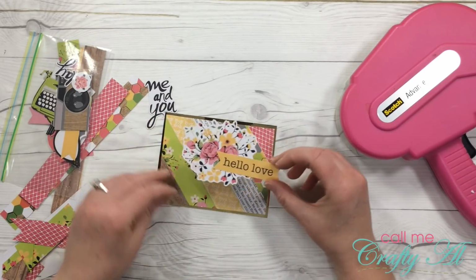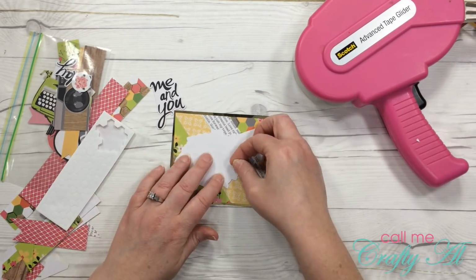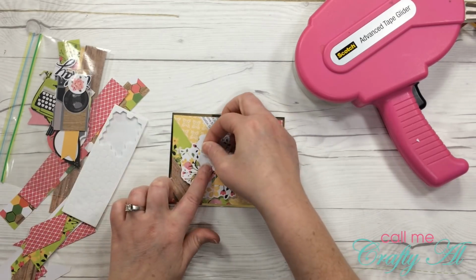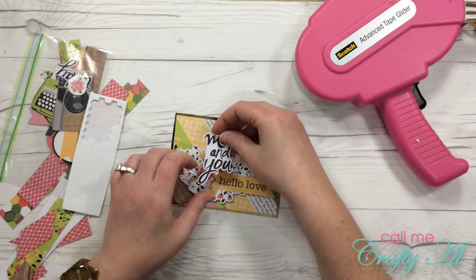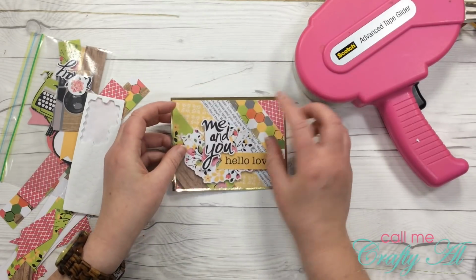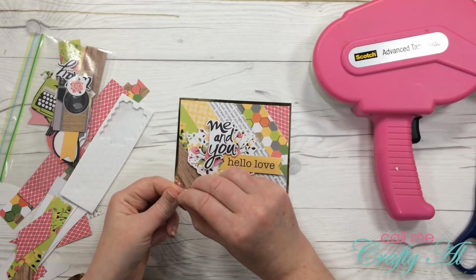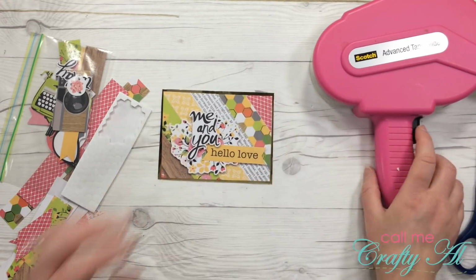I'm going to go ahead and adhere this piece to the focal point with some dimensionals. And then I'm going to use dimensionals on the back of this as well. And the corner of this, since it is 2 levels off of the background paper, I'm going to double up a dimensional. And that will just give that some support.